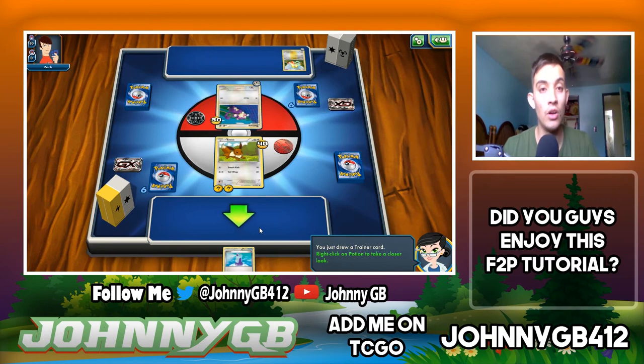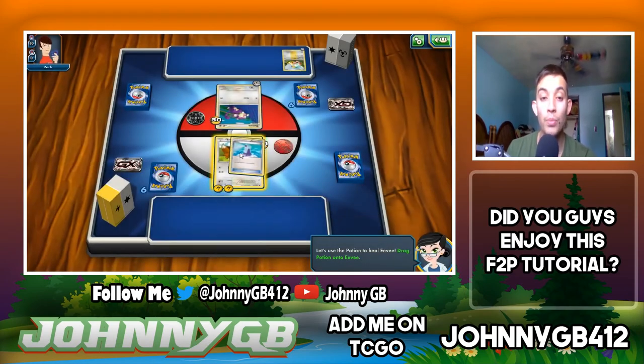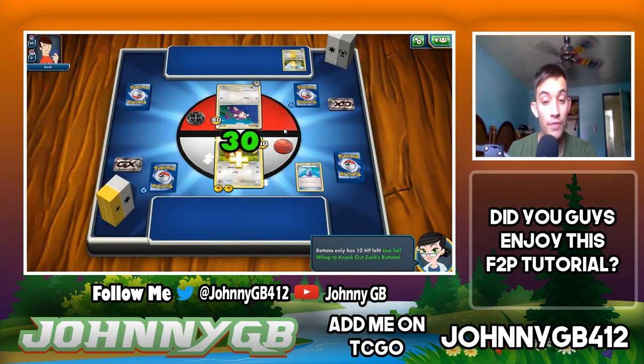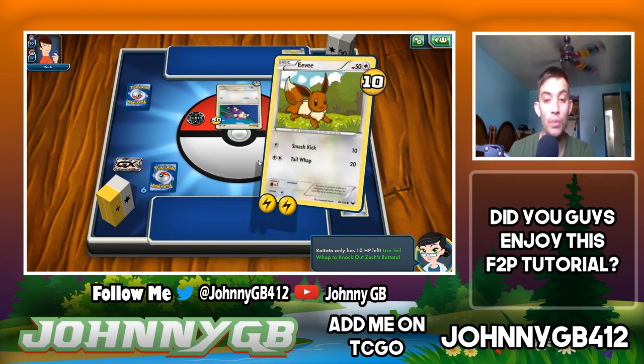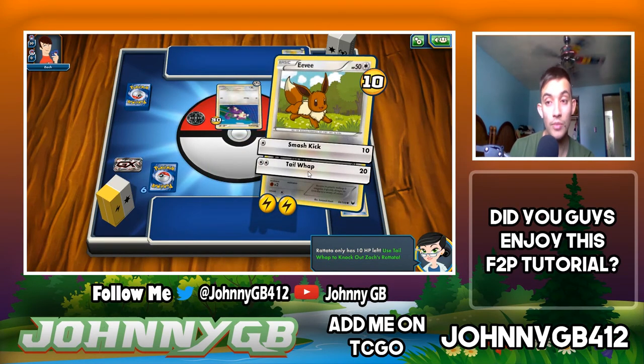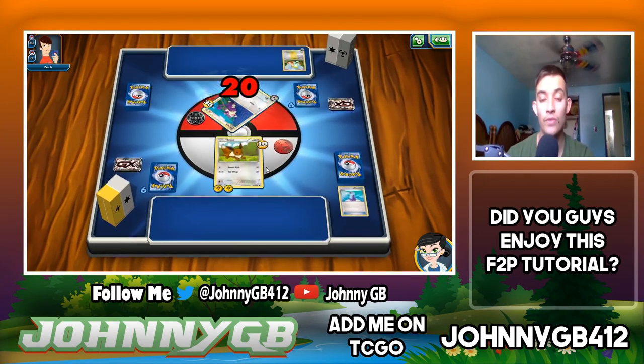Here we have what we call item cards. Item trainer cards can be used any time and as many times as you want during a game. Whereas a supporter card, a completely different version of a trainer card, can only be used once per turn. So here, potion heals 20 damage or 30 damage from our Eevee, and we can now Tail Whap for the knockout. So what happens when we knock out a Pokemon?